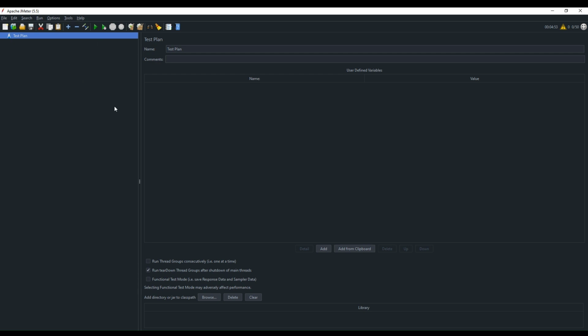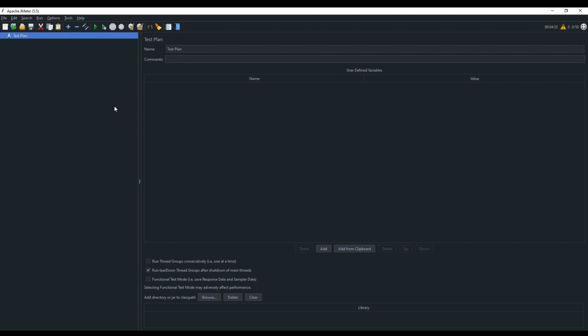In today's class, we will learn how to add assertions in JMeter. Assertion, as you know, being an automation engineer, being a QA, is any verification point in your test. It's a verification point which triggers an error or impacts the result of the test case. So for example, if your verification point is not matched or not verifiable, it will create an error and eventually it will fail your test.